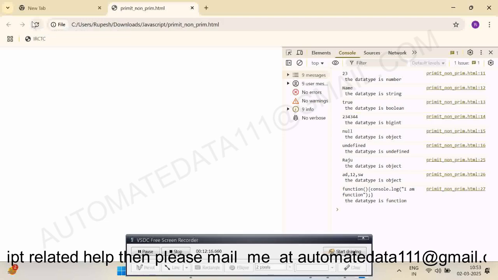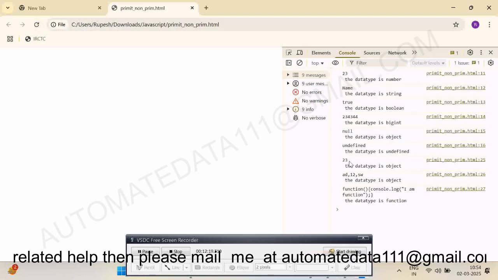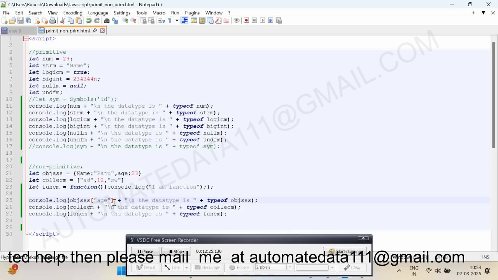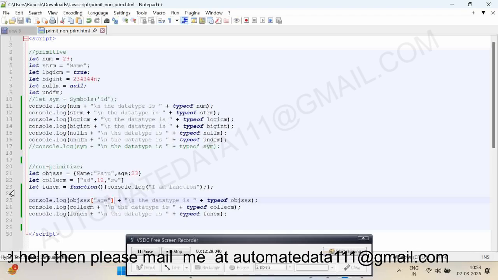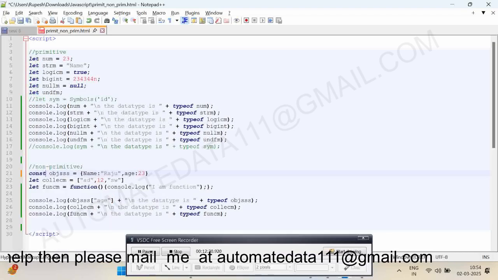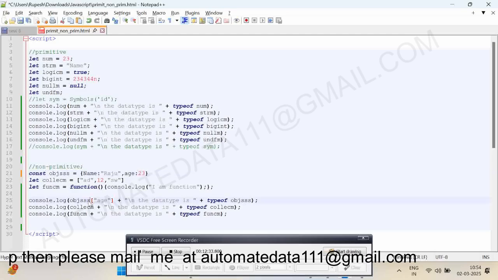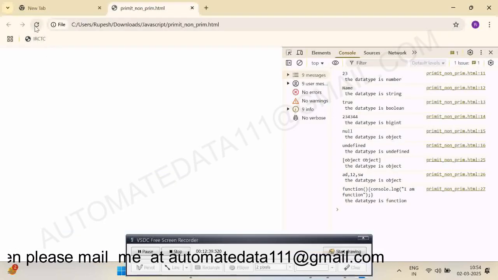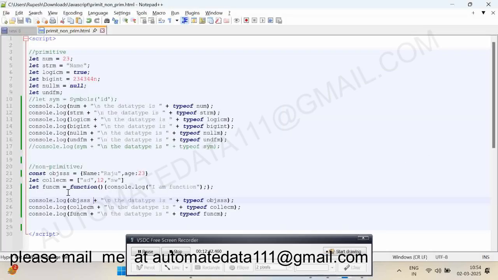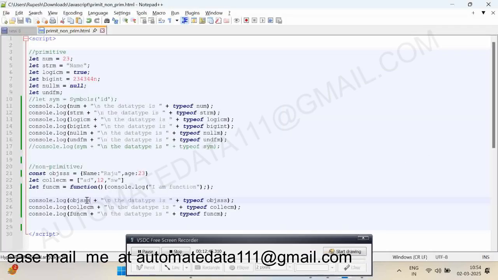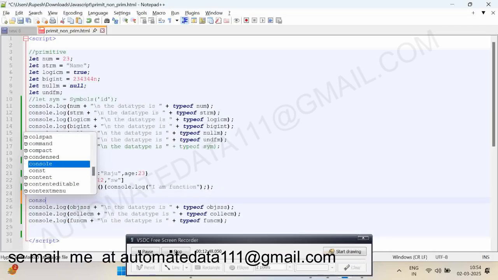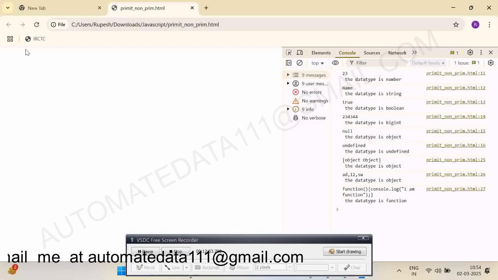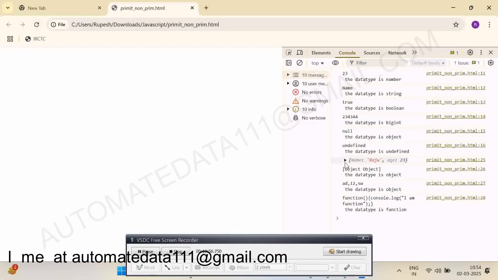You can see this one. So now this is just one way. What if you want to see the entire object, right? Let's say I change here const something. Still it is showing object. So now what you will have to do to print the entire thing, let me put here console.log. Now you can see that whenever you are not using a string, it shows the entire value this way.